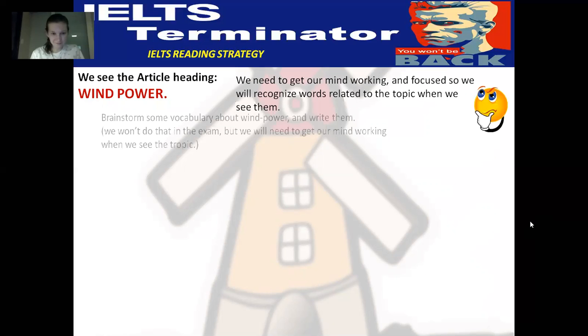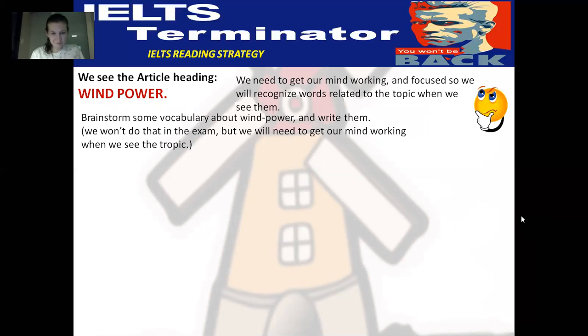So we need to get our mind working and focused so we recognize words related to the topic. So things like wind generators, these are the words that are going to come into our mind. So we have to do a little bit of brainstorming and think about what are some words or some vocabulary we might see in this article.